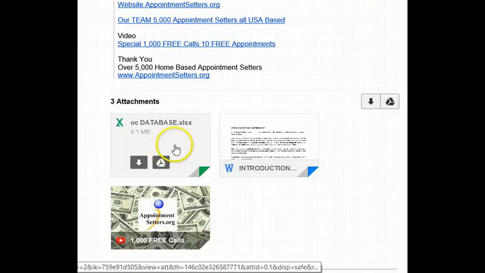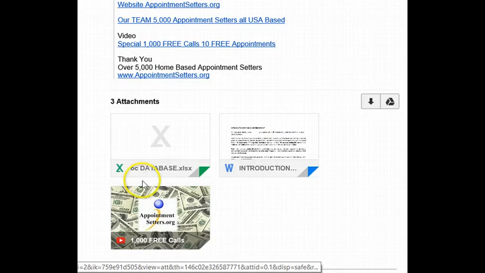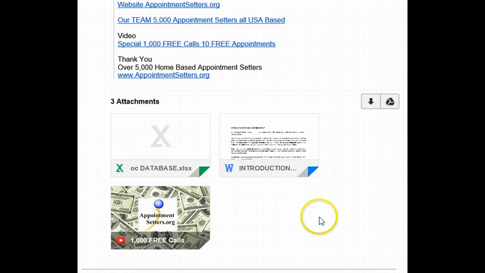Okay, the company has provided their database. They sent that over, and they sent over the phone script here and this email here. So we've downloaded this and we saved this. So that's what you'll be doing. You'll be attaching a database and your phone script. And then we'll download that in a folder that we make.